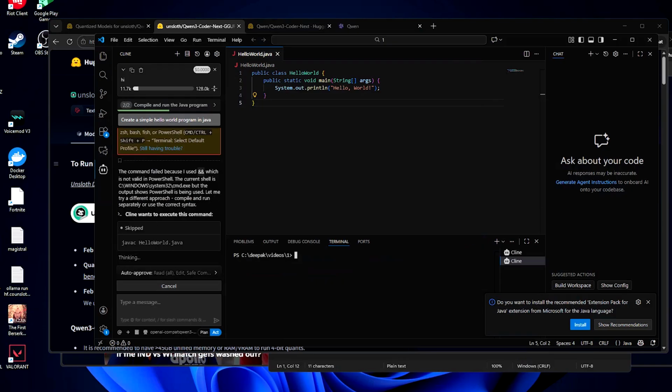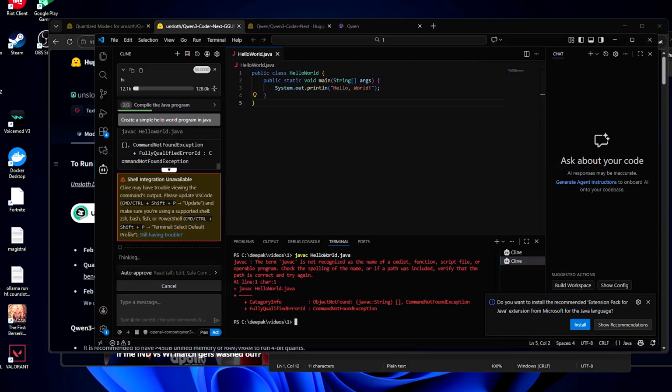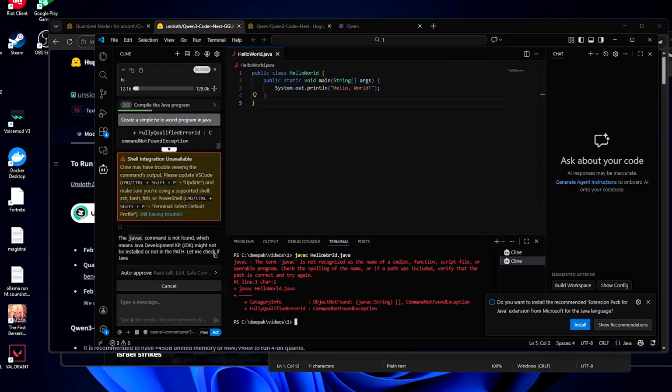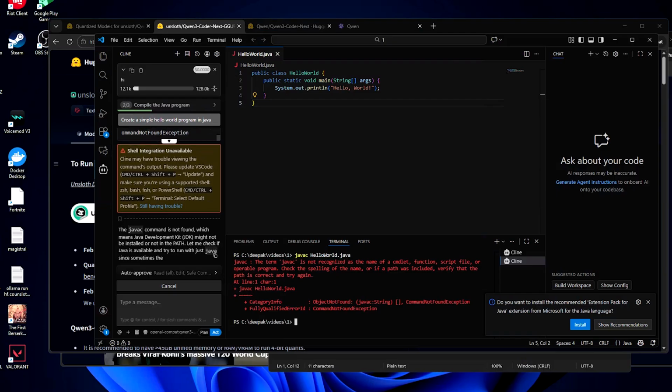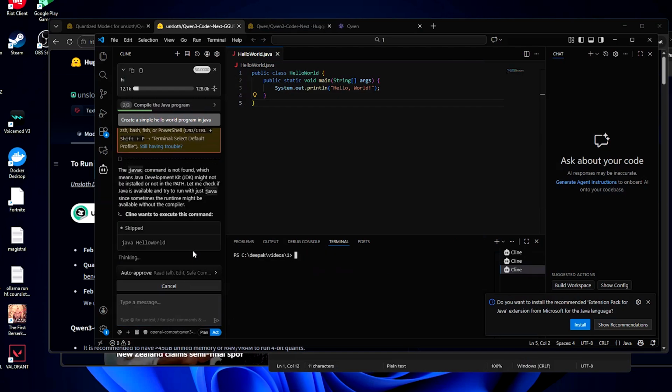It is still working, so let's wait a little bit. Java is not installed, so it is saying Java is unrecognized and the Java command is not found, which means the Java Development Kit might not be installed on your system or not in the path, so it is skipping. So this is skipped.